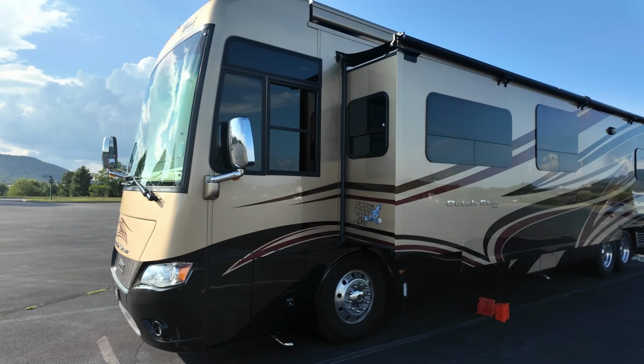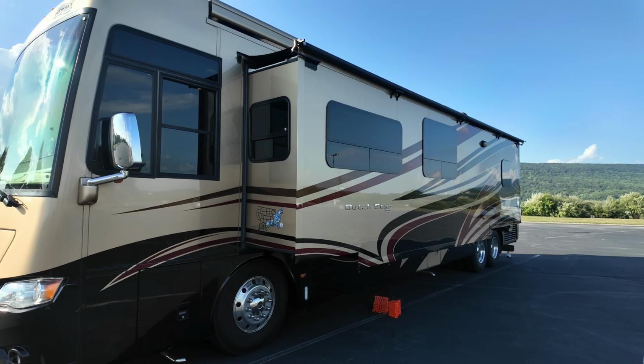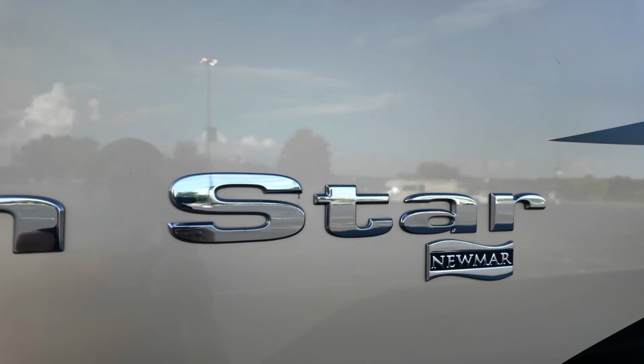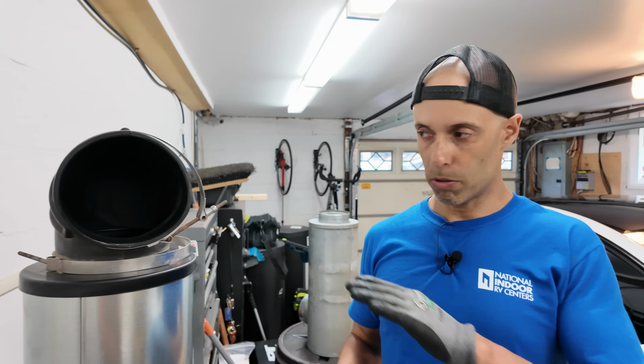So what are we talking about here? We bought our motorhome back in May of 2026 with just shy of 27,000 miles. We now have over 51,000 miles in a little bit over a year. So we run our motorhome. One of the most important things when you're running your motorhome is, number one, to run it, number two, to maintain it. That is extremely important. We always talk about, if you don't have the funds to maintain a motorhome, it's probably going to give you a lot of problems. It's probably not something for you.